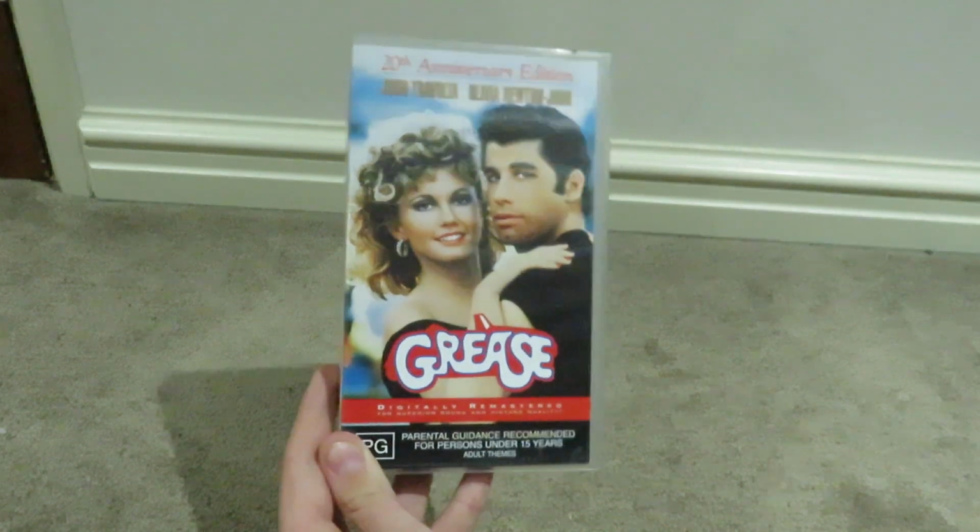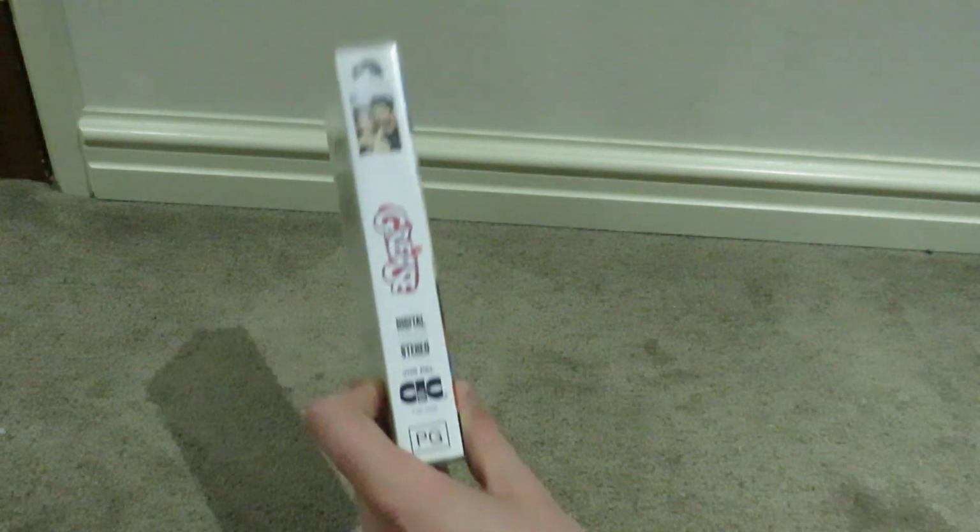So yeah, here's the front, the spine, and the back.